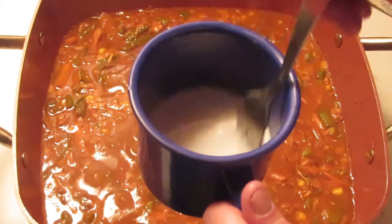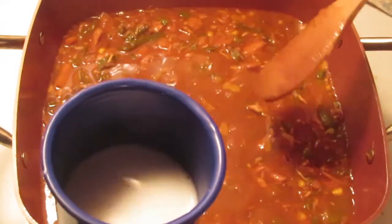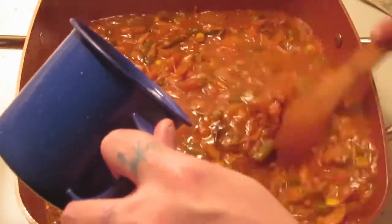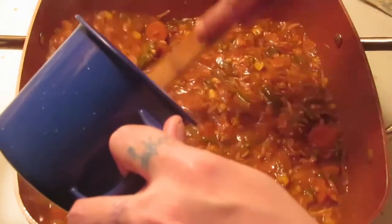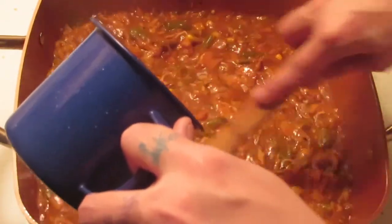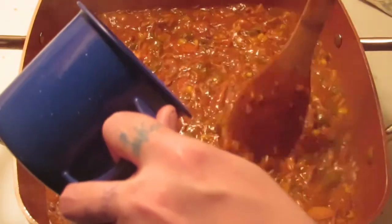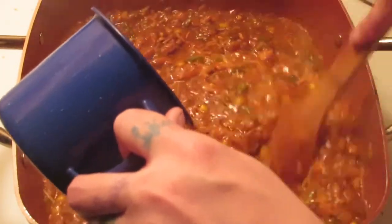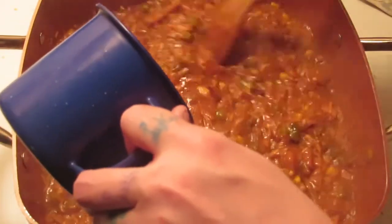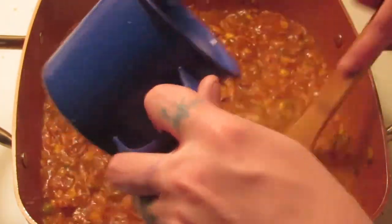Remember, you always add the water to the starch and use cold water — hot water will make it funny and lumpy. Then start stirring the gravy as you add the starch. If you just dump in all the starch you'll get big lumpy clumps, so pour slowly and stir while adding your starch — don't add it all at once, dribble it in slowly. It'll slowly start to boil back up and you just add starch until you reach the thickness you want.